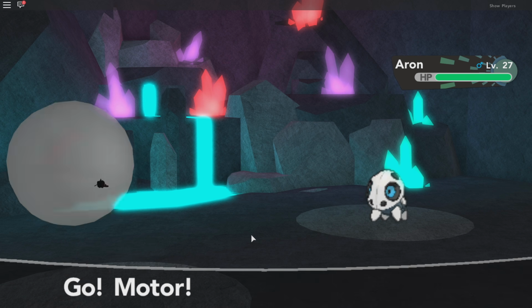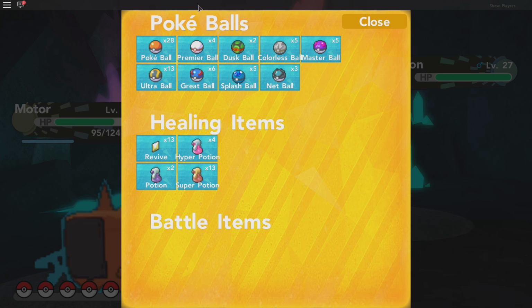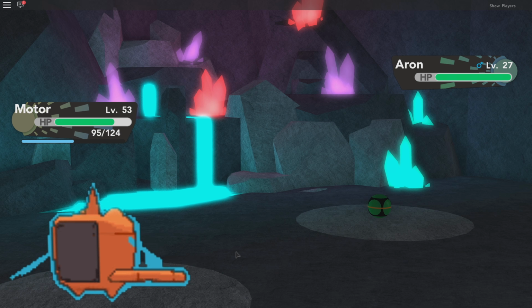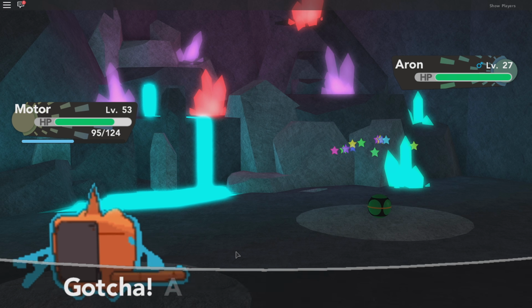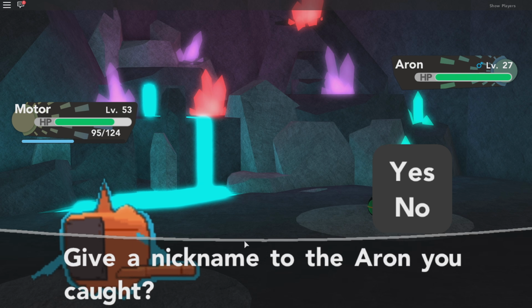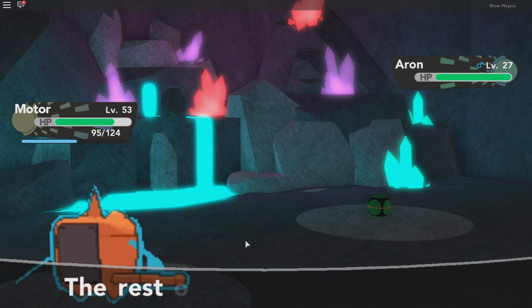Ooh, Aaron is cute! Okay, let's see. Now, I don't have any Crick Balls. I do have a Dusk Ball. Get in there. Come on. Come on. Stay in. Yes! Ugh, thank you! Thank you! Okay. Alright, nice. I was starting to get annoyed with all of the encounters as I was walking through, and then here comes one that I didn't have already, so that was very welcome.